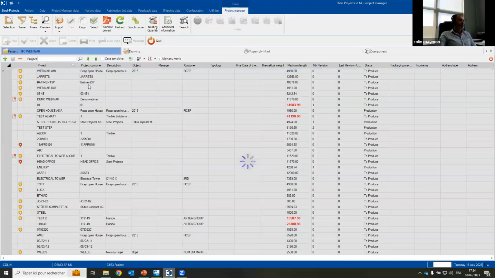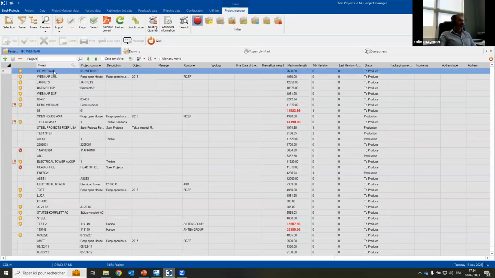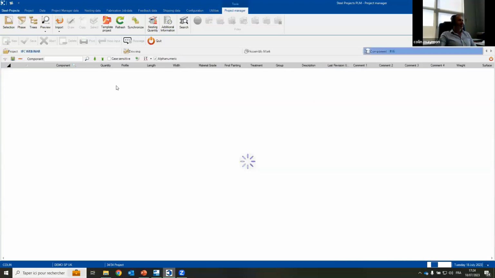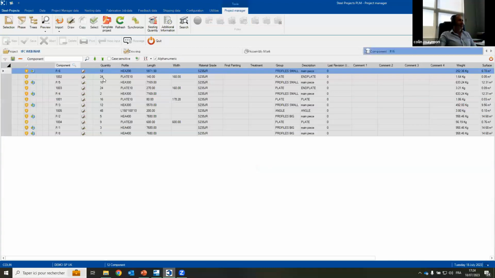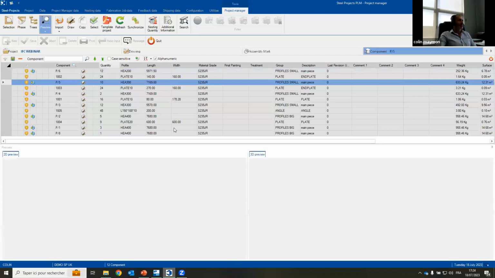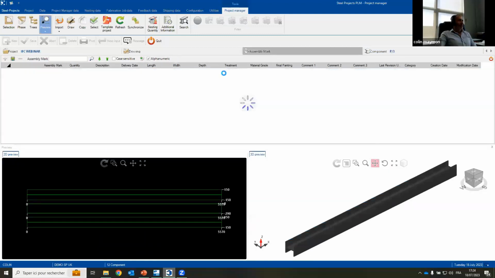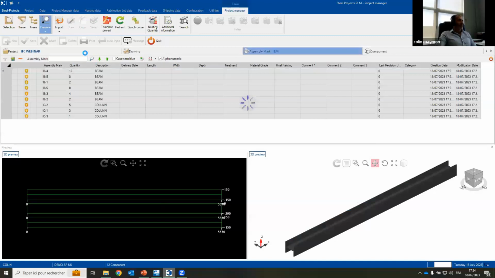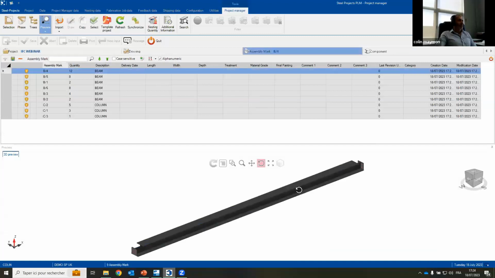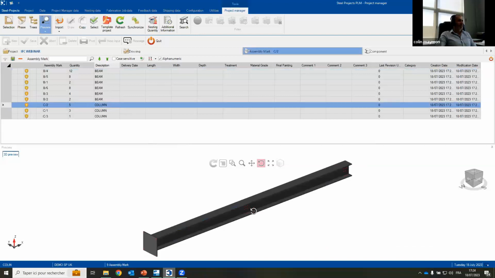Okay, done. So if I go there now, I've got my IFC webinar. I can go on my components. Okay, I will see all my components here. If I go, I can see my assemblies here, column, of course.